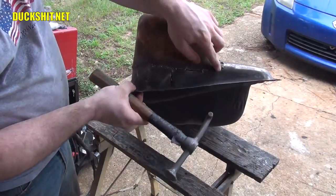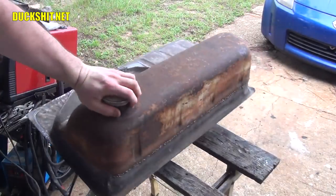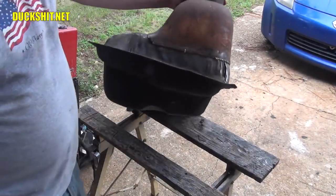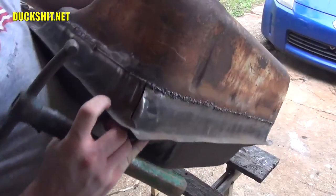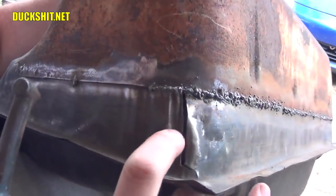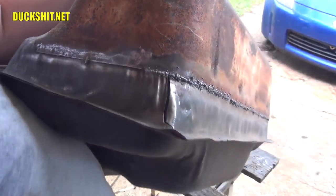Well, we're not running beads, we're running dots. Only a little dot at a time. Don't want to run a bead. If you run a bead, you're going to risk warping the metal. And this thing is already warped enough, because of this crappy Brazilian stamping, and you can see just how badly these Brazilian gas tanks were made. And the Chinese ones are just as bad.